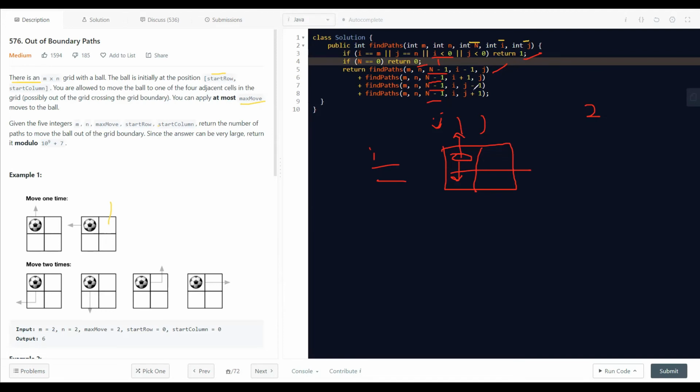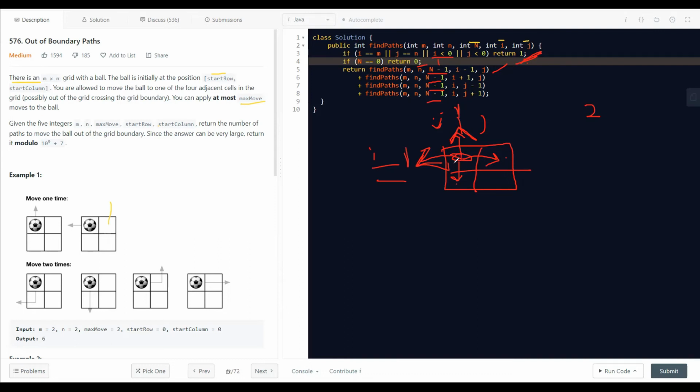Now we find i, j minus one, keeping i the same, which is going out over here. The other way is i, j plus one, which will be going to this position. For these two positions, we need to check back. But for the other two paths, we find that the base case is satisfied, so the value is one over here.